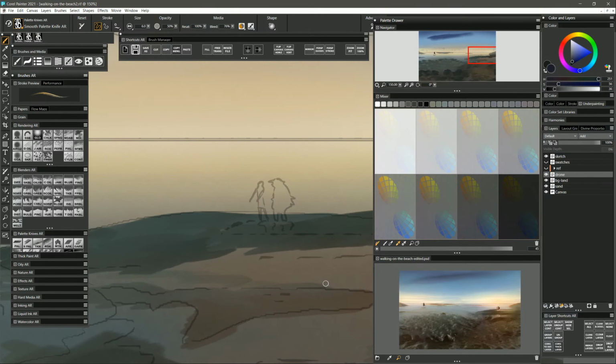Some of the blending that happened was I laid down a sand layer, which was just some brownish gray color, and then I painted into it with a brush that mixes as it adds paint. And so in doing that, it shifted the colors a bit. It made blends of the color. So these are character left and character right, I guess, since I don't really know what they are.